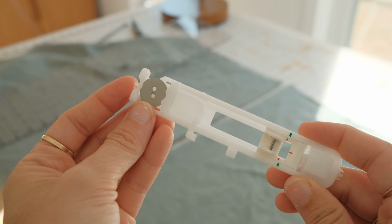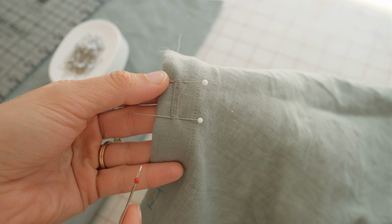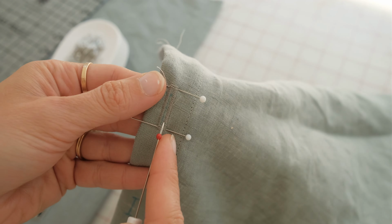Next, you're going to continue making all of these buttonholes for the button down of the dress. And then you're going to take some pins and insert them into the bottom and the top of the buttonhole shape. This is going to just make sure you don't rip right through the buttonhole. Now grab your seam ripper and insert it into the fabric and slowly but gently press it to create this cut mark in your fabric. You can follow this up with fray check to make sure that your buttonhole has longevity to it.